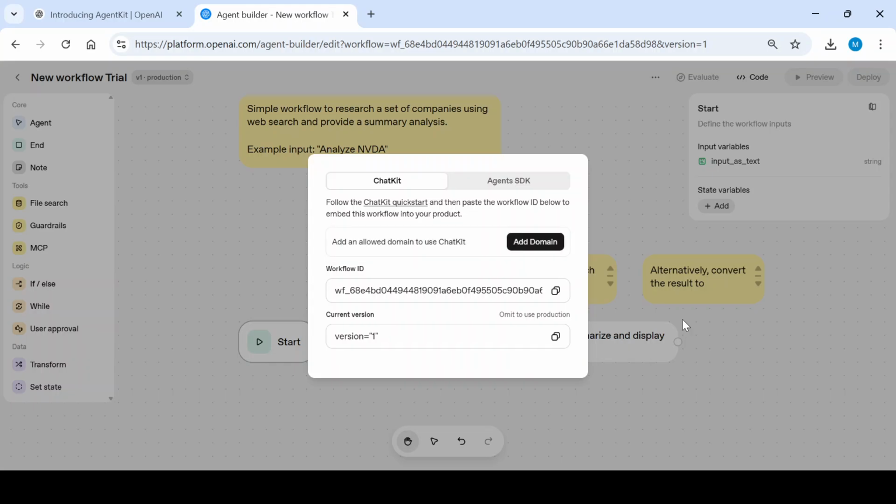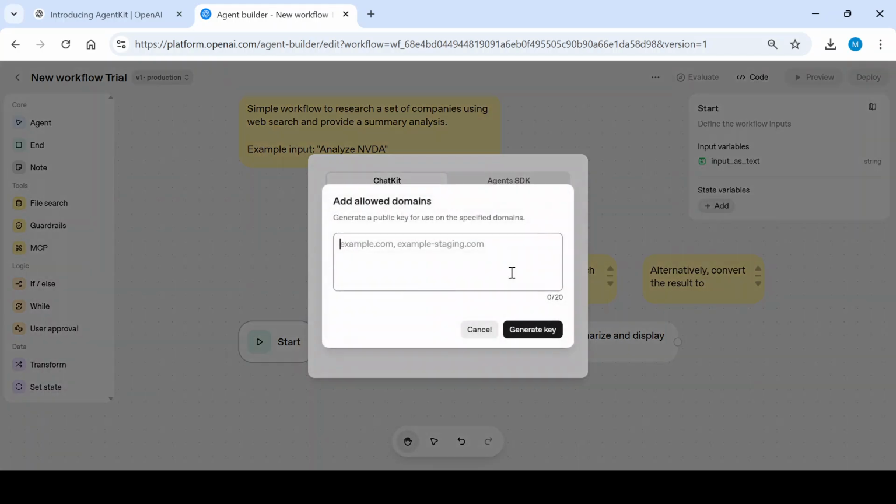So we need a domain to use ChatKit, which I do not have right now. If we add that domain, it becomes easier to use. Can we do it? Example.com.